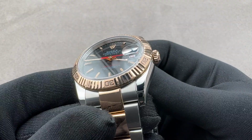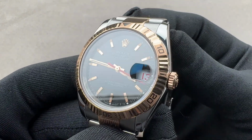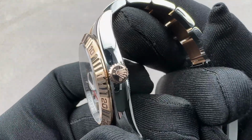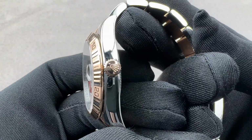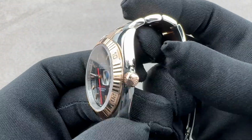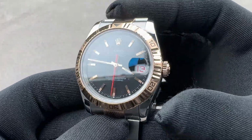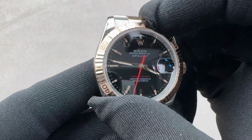It won't fade from red to rose to pink. It'll always be a very intense red tone, and that's why it's called Ever Rose. We have a screw-down crown here. You can see 2 dots means it is a gold twin lock crown, and the watch is 100 meters water resistant. There's your case back. People always ask. Nothing to see back there, but it's secure and well made.